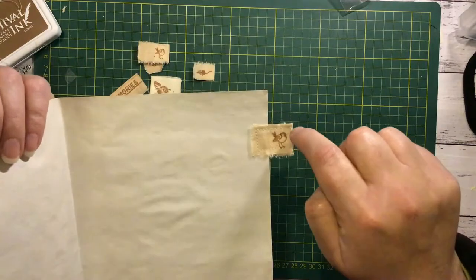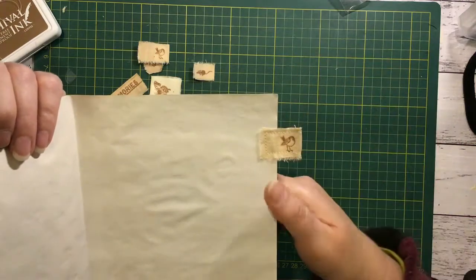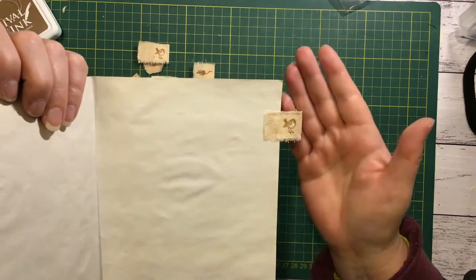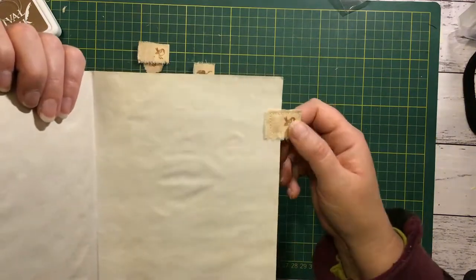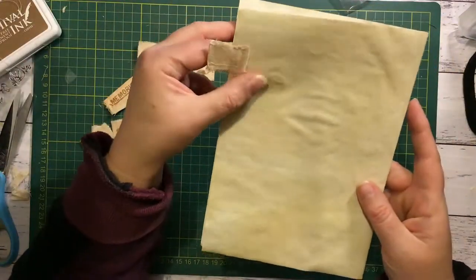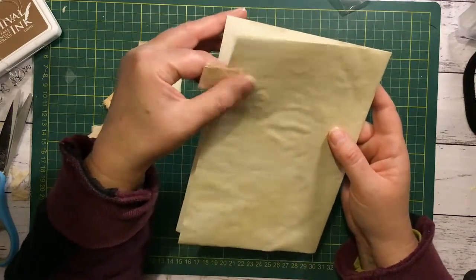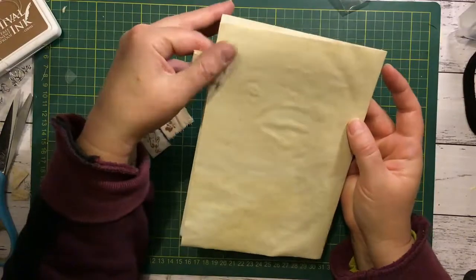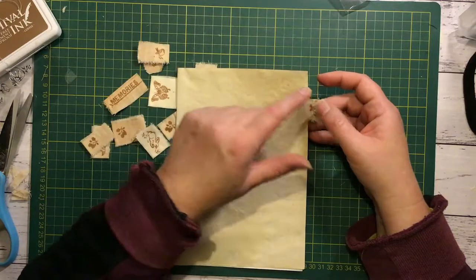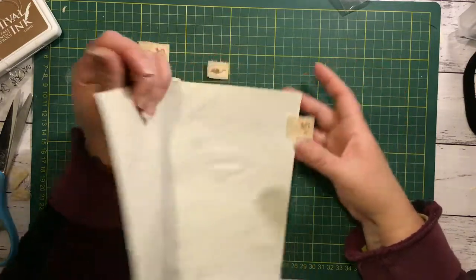So I did just sew around three sides. It might look better if I sew up here as well. I wasn't sure, so I thought I'd try that and see. But I just used a cream cotton because I like the look of that on the tea dyed linen. And then that's the back. It'll probably sit down flatter once it's in a book. It's my no ironing. But I love it. I love fabric tabs, and it's really cool because the paper in there has made it really nice and sturdy to hold on to. It's not so floppy, which is great.